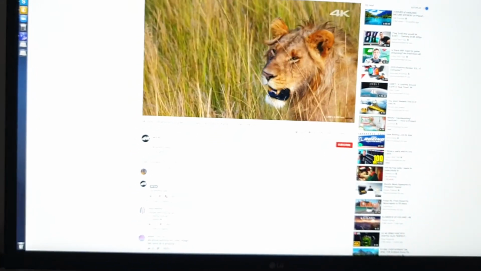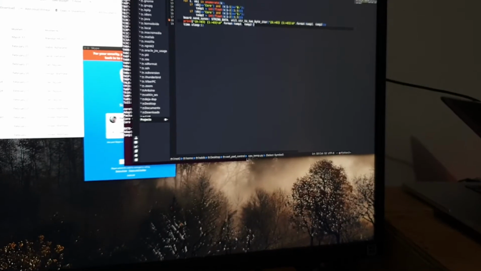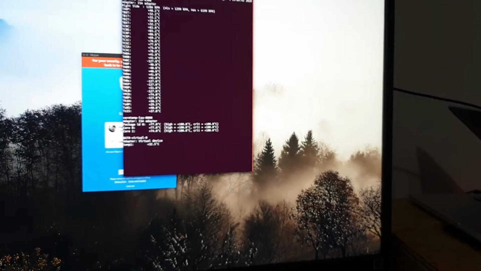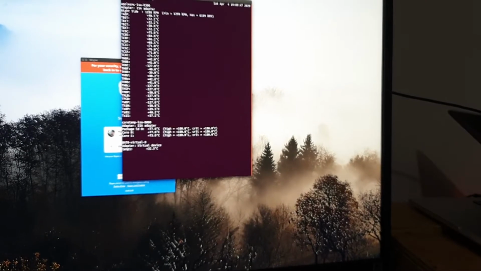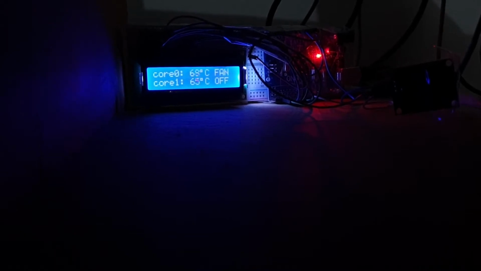But if I close these programs, close the video, YouTube, I also have Teams and Skype open as well. So now if we go back in, the temperature drops to 65, 69 degrees, and now the fan is turned off.